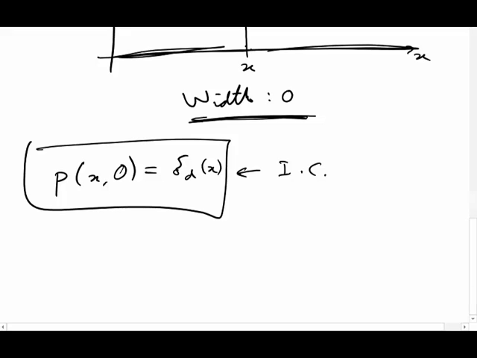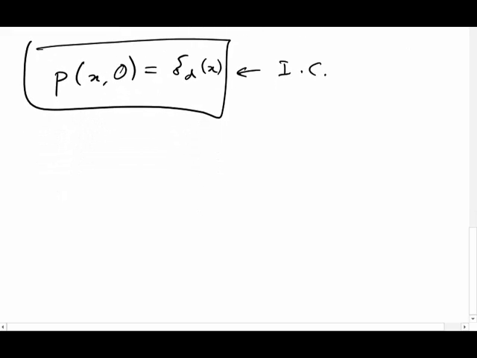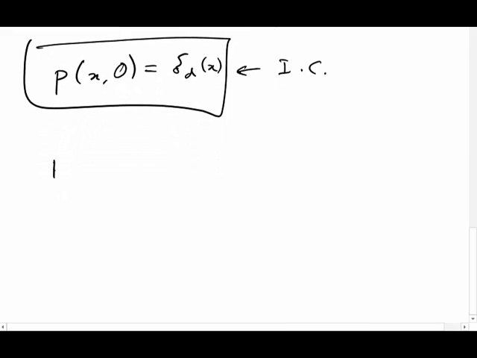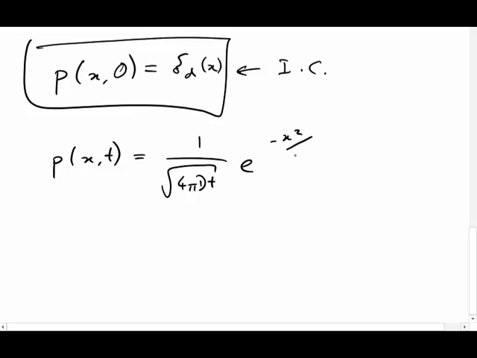Okay? Now, what do we know from other previous videos? Well, we've found that our p of x, t, our probability function, is not strictly speaking a function. It's more probability, but in this instance, it's more appropriate to consider it as a function. I talked about that very briefly in the last video, and we defined it as this: 1 over the square root of 4 pi D t, where D is just our diffusion, times e to the power of minus x squared over 4 D t. So this is my probability function.